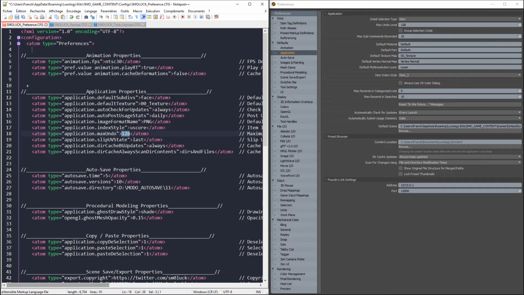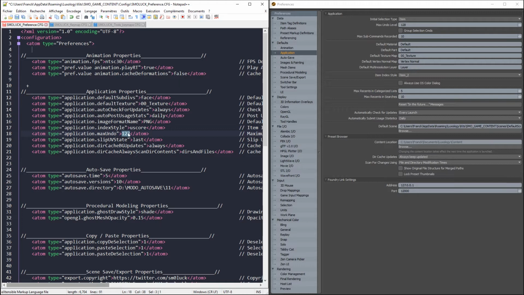You can change them and save this CFG file, this preferences file, into your own config file. So if you have to change this and save it, you save it and you zip it in order to get it back, open it back, if you do some update on my kit.